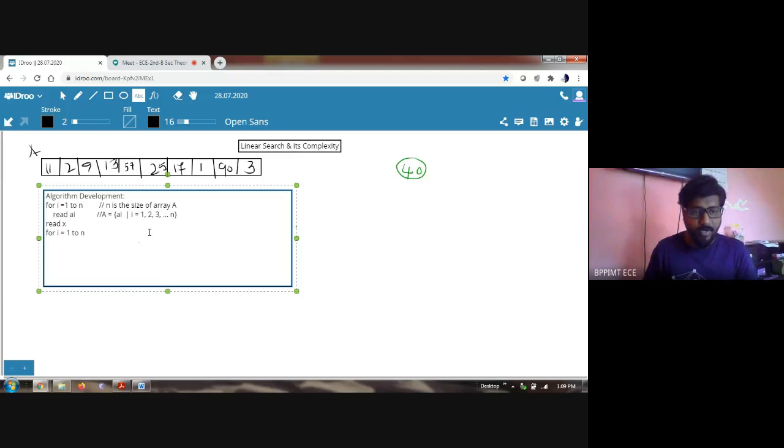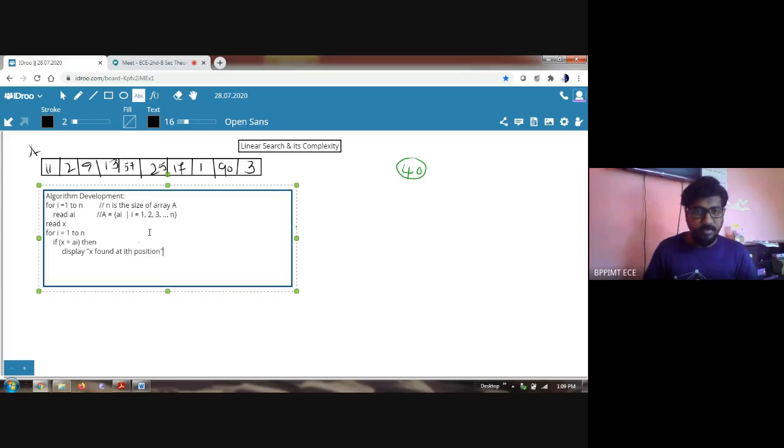For I equal to 1 to n, you have to compare. So if x is equal to ai, I'm not giving double equal to, then display x found at ith position.